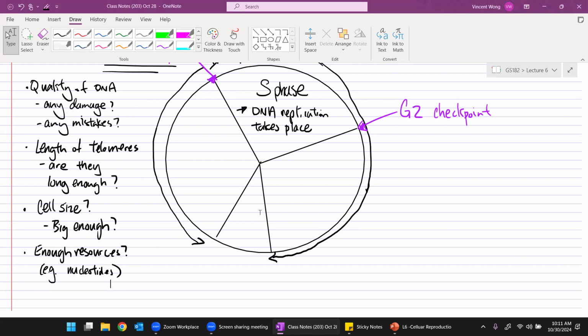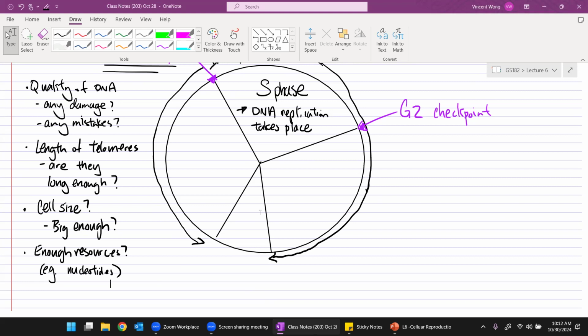So where do you get your nucleotides in the body? How do you get nucleotides into your body? From eating, right? When you eat the food, the protein gets broken down into amino acids, right? And then the DNA that's in the food, your food comes from living things, right? Okay, so that's going to have DNA in it, and your body breaks it down into the nucleotides, which are going to be absorbed by the cell, right? So do you have enough resources?